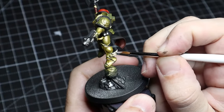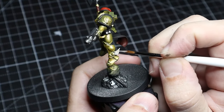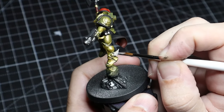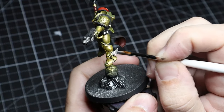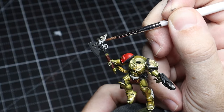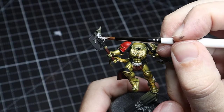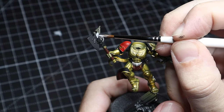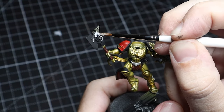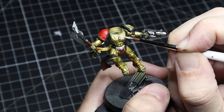We're going to use this gray color, and it's one of my favorite gray colors. I really like this color. It's got good coverage. It's nice and bright, just really fun to work with. But we're going to use this on all of our wing motifs and everything, whether it's the chest, the axe, the shoulders, the ankles, they're all over the place on this model. Make sure you don't miss the ones that are on the backpack as well. I did at first and had to come back and make sure I got those ones.